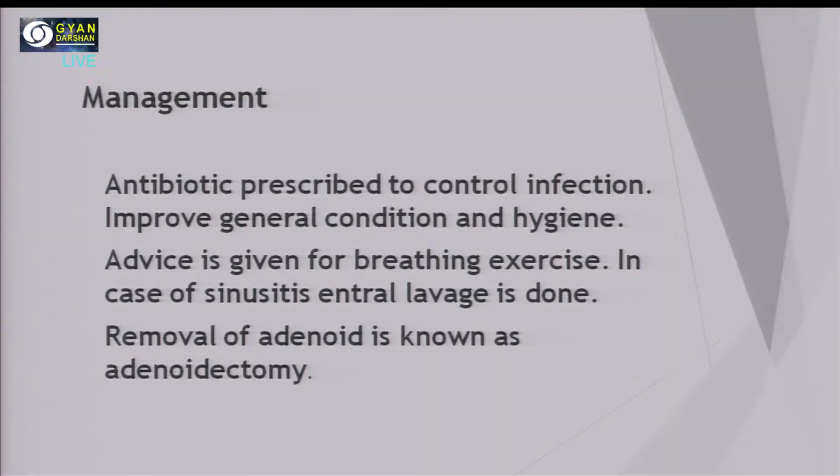So parents, or patients whose relatives or family members have such a condition, are usually advised toward removal of the adenoids and tonsils. So how do we manage? As already told, surgical management is usually done, which is known as adenoidectomy. If, however, the obstruction is not large and the adenoids are not much swollen, and we know the cause of infection, we can give antibiotics to control the infection. We can improve general condition and hygiene.